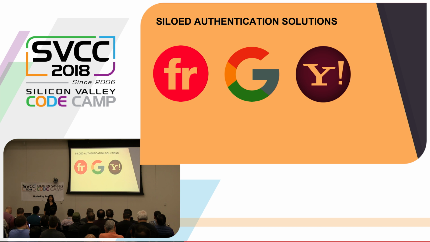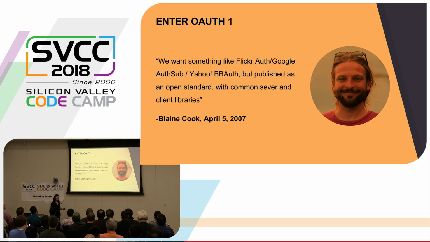So there was this guy, his name was Blaine Cook. He was an architect at Twitter. He said, okay, I'm going to combine all of them together and create an open source protocol that we would use. So that's what they did. People from Google, Flickr, and Yahoo, and these other big companies came together, and they created this open standard protocol called OpenID Connect. So OpenID Connect was pretty good.